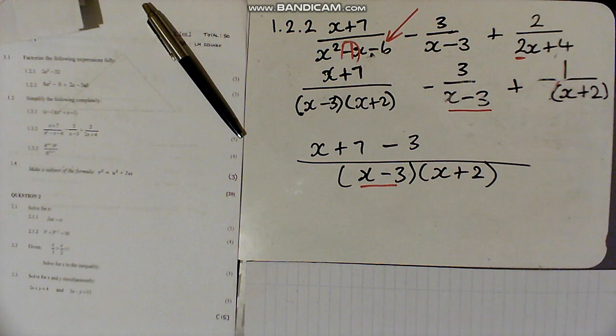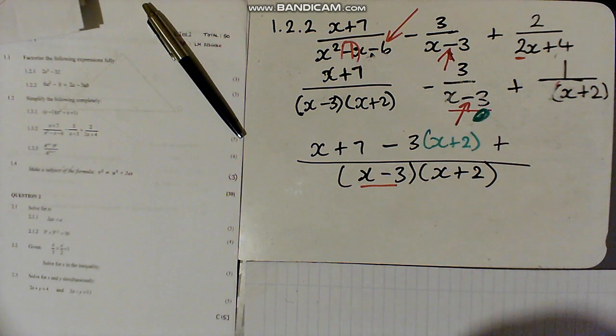Please note that in the sum it is x minus 3, not x plus 3. I made a mistake. Okay, it is x minus 3. Note the arrows, x minus 3. Right, so if we have x minus 3, which one don't we have in the denominator here? Notice in that denominator we have x minus 3. The one we don't have is x plus 2.